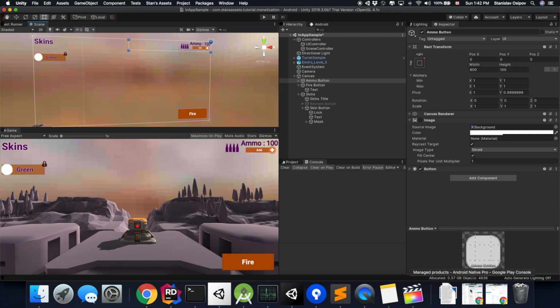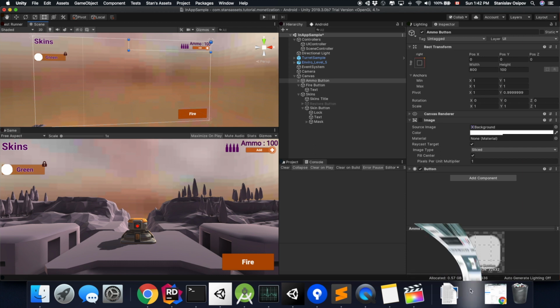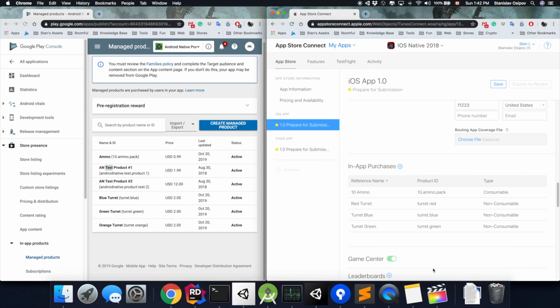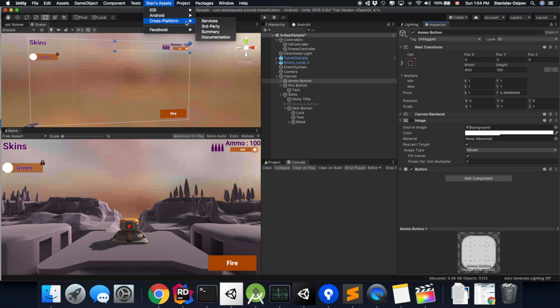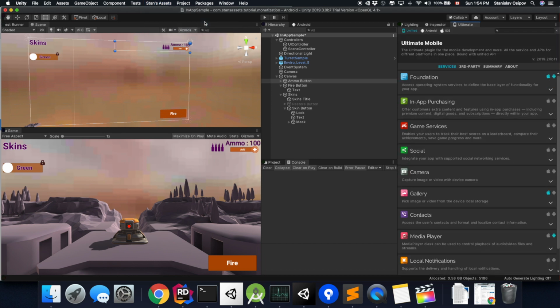Let's assume you have already configured your project inside the Google Play console and iTunes Connect, so we will only focus on the implementation. If you want to see another tutorial of how to configure everything, just let me know. It should be pretty much straightforward, but there are a few steps that are rather confusing and people tend to have issues with them. Okay, so the first order of business is to configure your products inside the plugin. This is important because you can't just connect to the payment service and say I want to buy this product by this ID. It won't work.